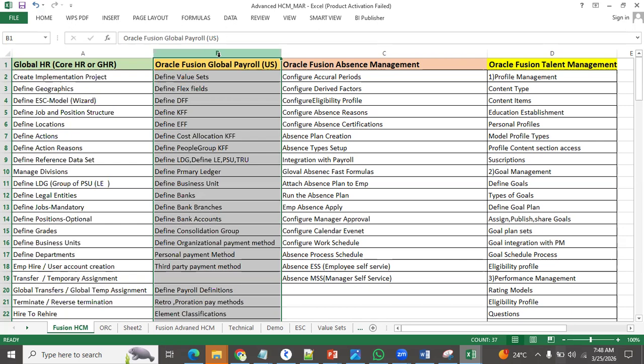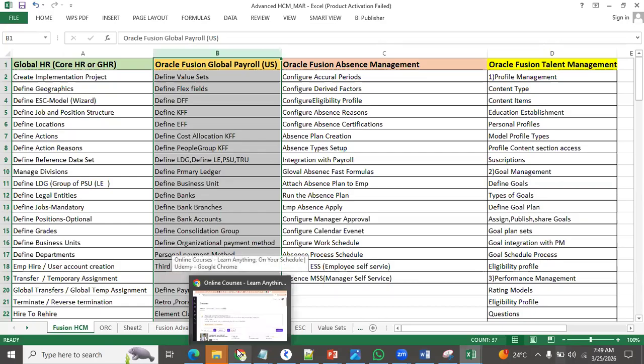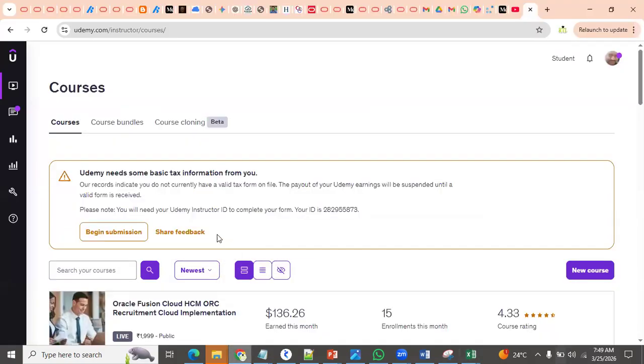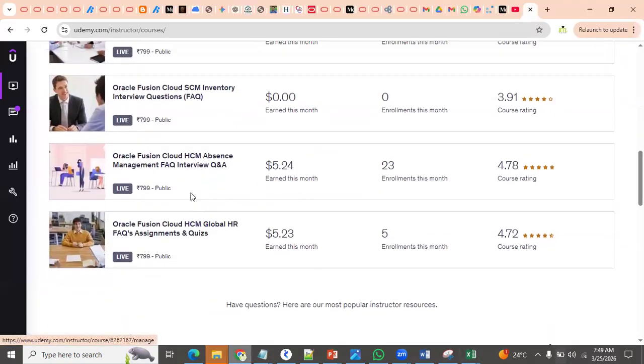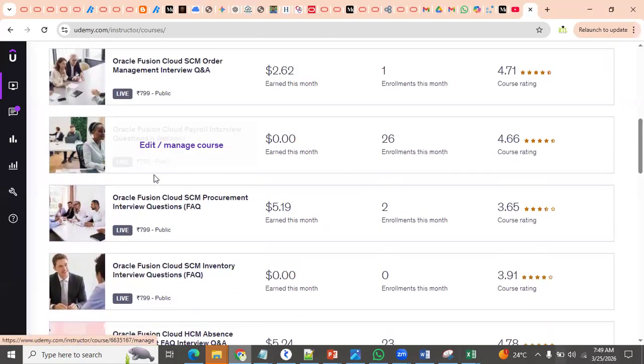So how we are going to calculate, distribute, account, and transfer to the finance modules, those all we'll be discussing over here. Once the payroll module is completed, we'll give you the assignments so that you can do the assignments and test yourself, how strong you are in the module. Then I'll give you the FAQ course for the payroll module. This is payroll entry questions and answers, so that you can go and enroll in it.